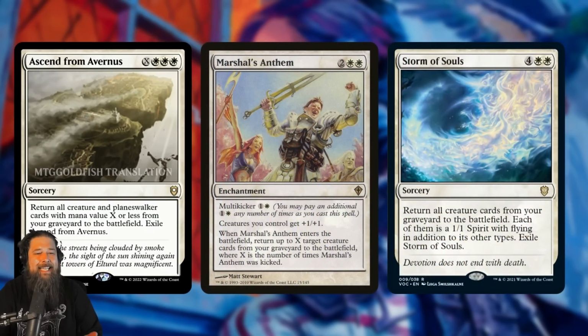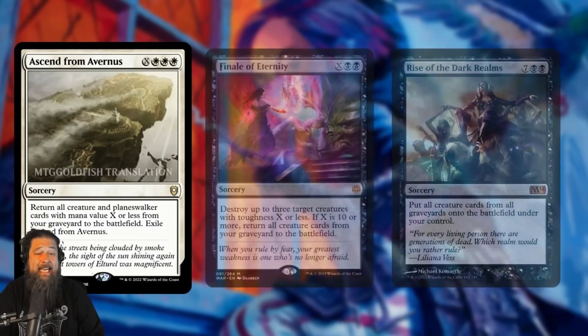I think maybe the best comparisons, and these aren't even good comparisons, Martial Anthem, if you have a ridiculous amount of mana, can reanimate your entire graveyard. Can't get planeswalkers, but still you can get back all your creatures, but you're going to have to cast it for, I don't even know, 20, 30 mana. Ascent from Avernus is expensive, but it's not that expensive. Another pseudo mass reanimation spell, Storm of Souls. The problem is all your stuff's going to be 1/1s, which is not that exciting.